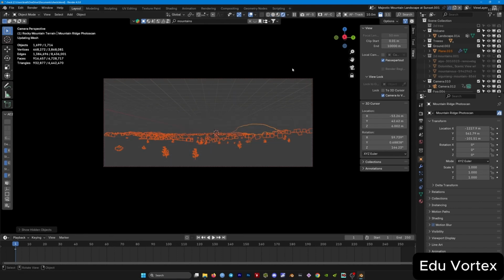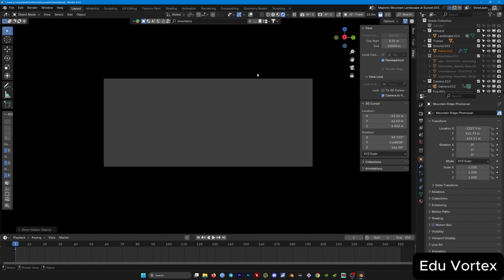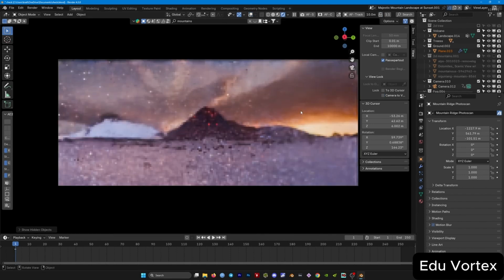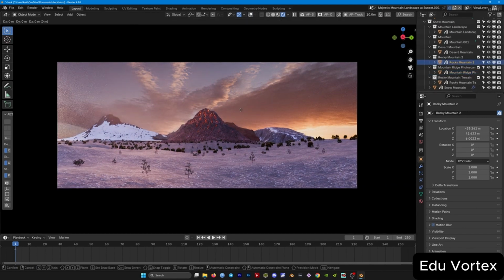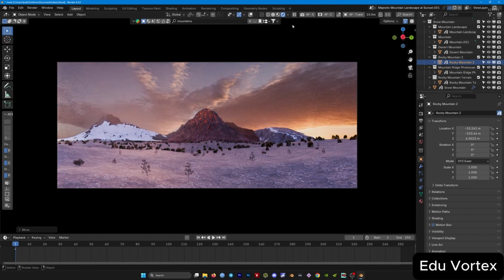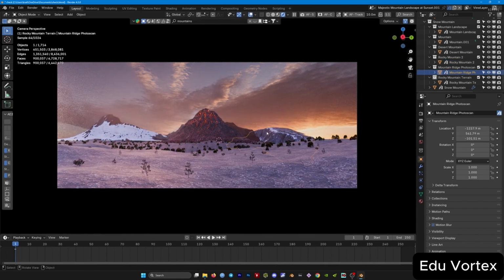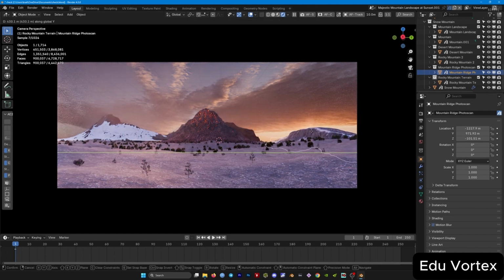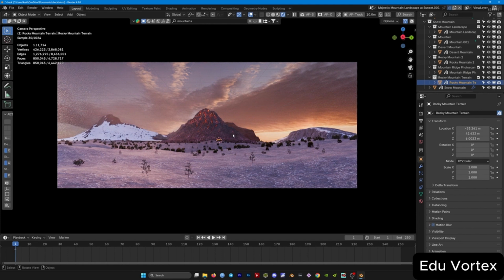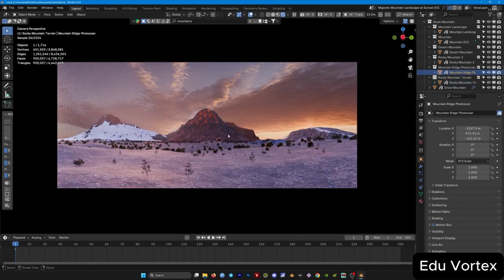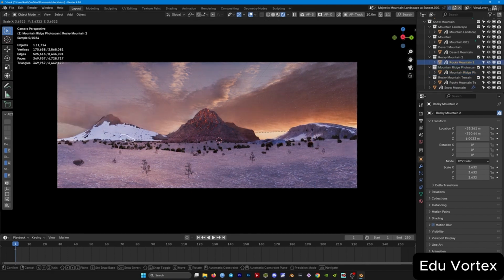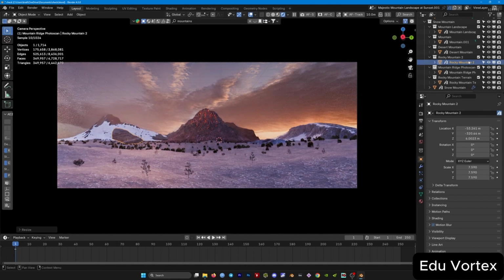Let's see how this looks. Okay. So yeah, I think this could work, but as I said before, this is a lot of trial and error. You have to see which models work and which don't. And this looks good.